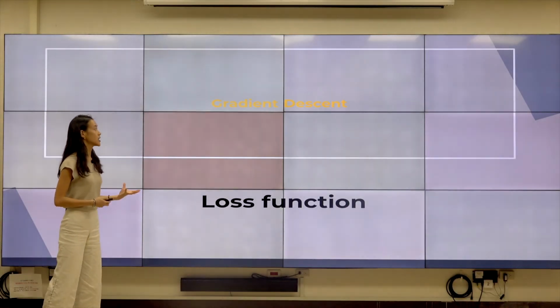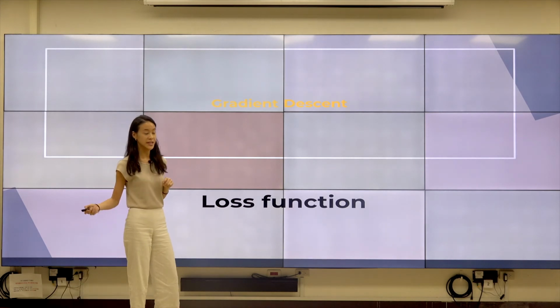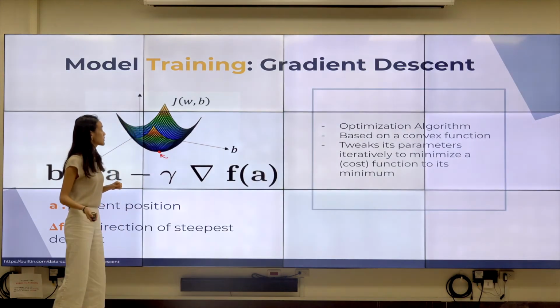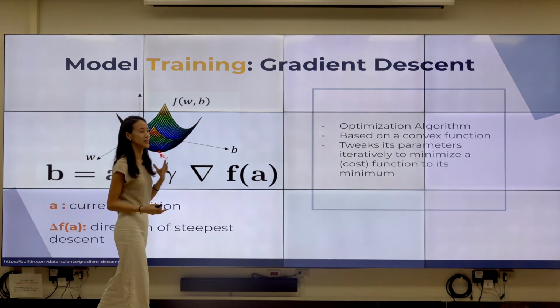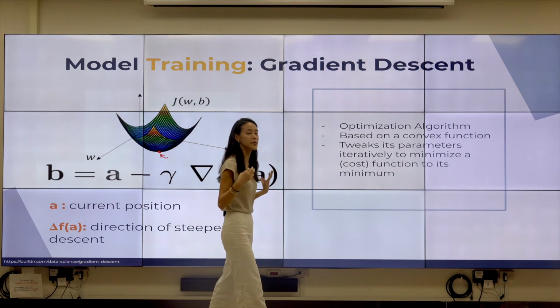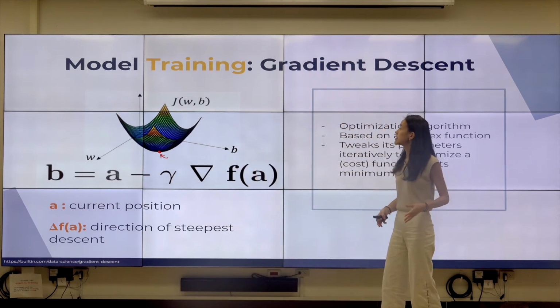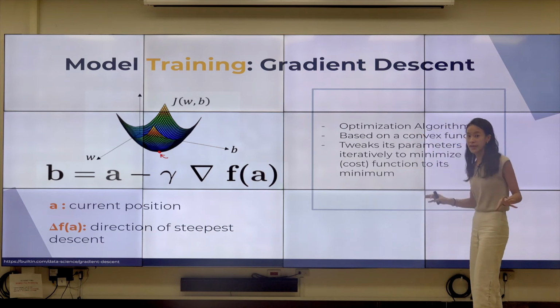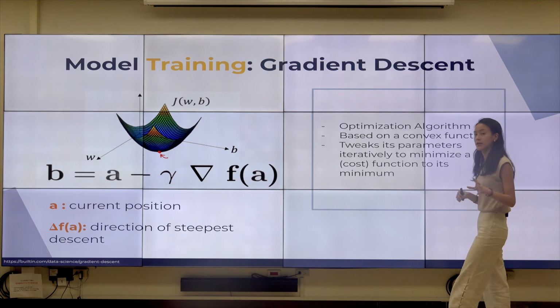And so going on to the loss function. The loss function that we usually use is gradient descent. As I explained before, let's jog our memories a little bit, but we're going to go a little bit deeper into the mathematical concept, or the intuition behind this. With model training specifically, we use gradient descent as our loss function to calculate our loss.